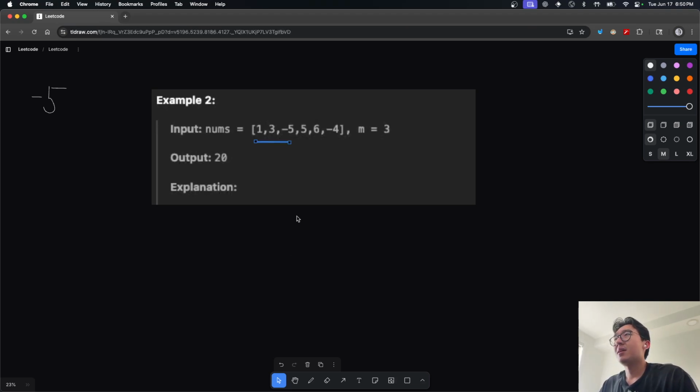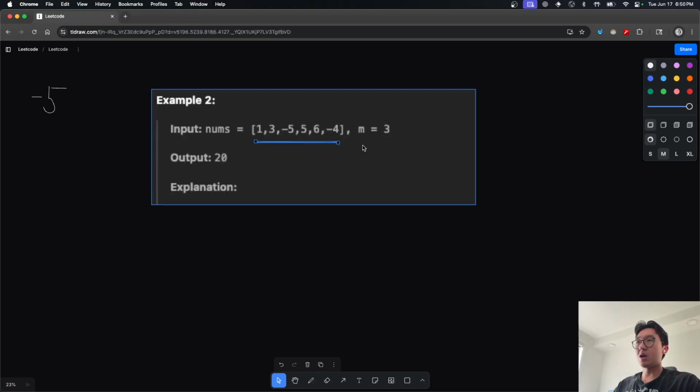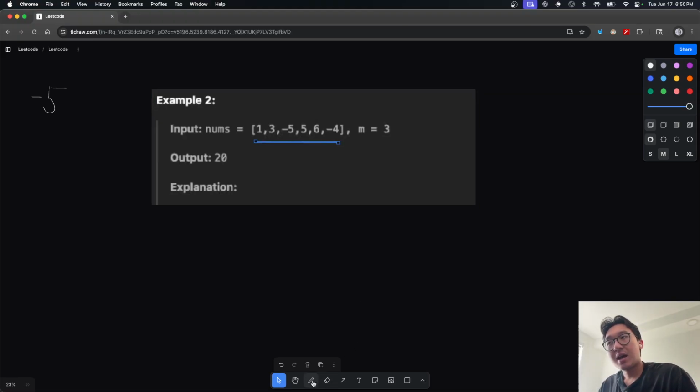The thing is the maximum product could be the multiplication of the first element and the last element, right? Oh, it doesn't matter. Okay, so it doesn't matter if we keep moving the right pointer because, okay, so the window has to be, so we have left, we have right.